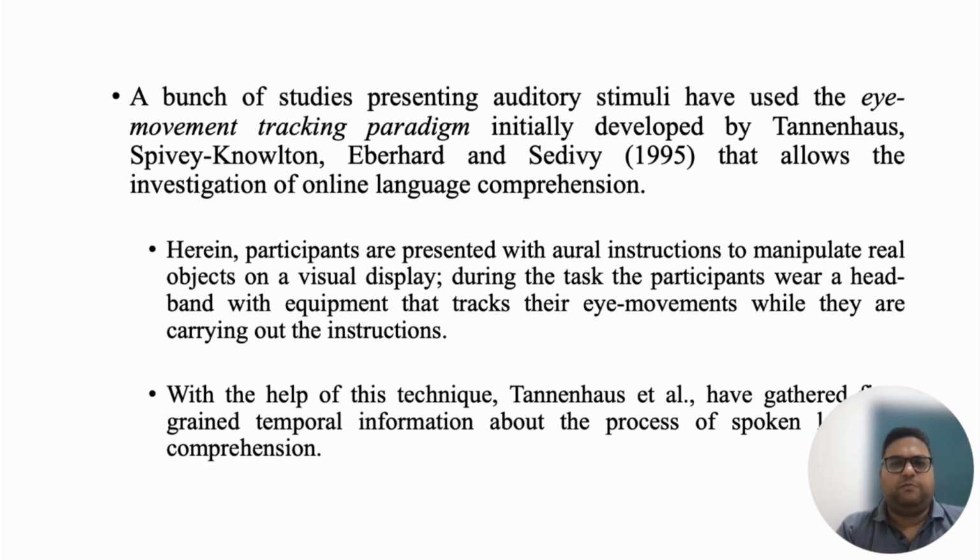Let's say the visual display is divided into 4 quadrants, A, B, C, and D, and in response to the instructions which you are hearing on the earphones, you have to move your cursor from point A to point B to C, and so on and so forth. Basically, what is happening here is that the experimenters are checking your online comprehension of the instructions, and looking at how your eye movements are changing in response to these instructions.